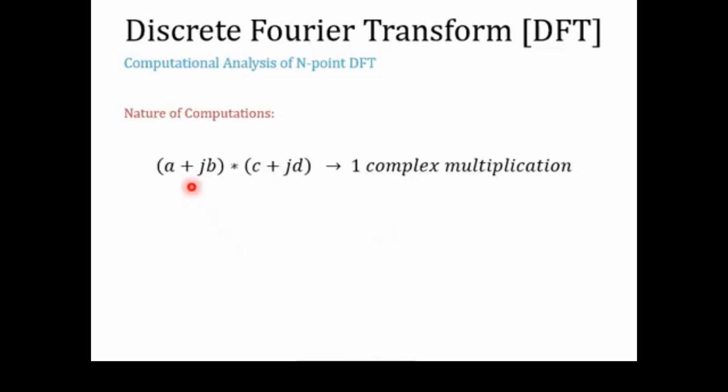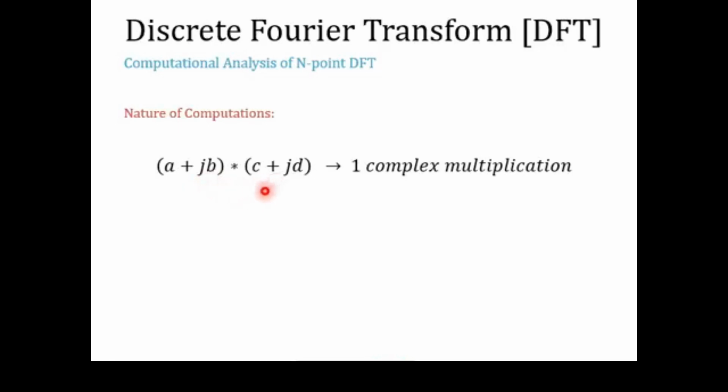Now let's come to the fourth type of computation, which is complex multiplication. Suppose we have two complex numbers which we want to multiply. So this is one complex multiplication operation, but again our computer cannot multiply these two complex numbers directly. In order to get the final result of the multiplication of these two complex numbers, the computations will be performed in the form of real computations. So let's see how many real computations will be involved while multiplying two complex numbers.